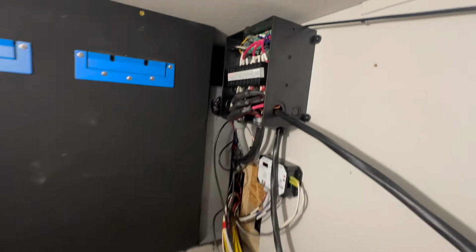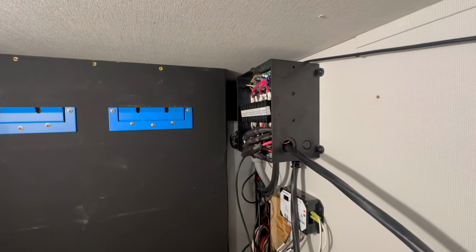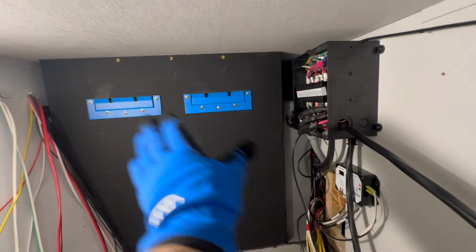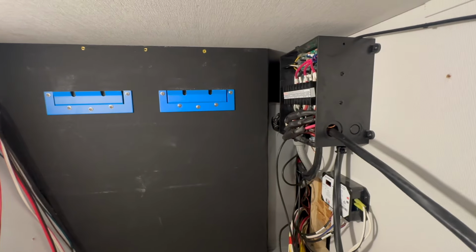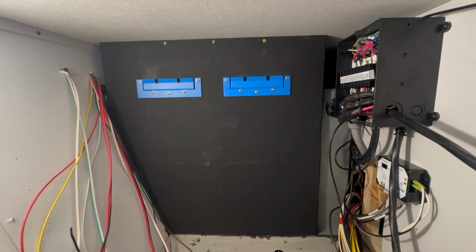I think I'm ready to put the cover back on the transfer switch. My only concern here is that with the 2 inverters going on here in short order, it's going to be tough to access that cover. Not impossible, but tough. I don't like this. I just don't know of any other way to make this work.